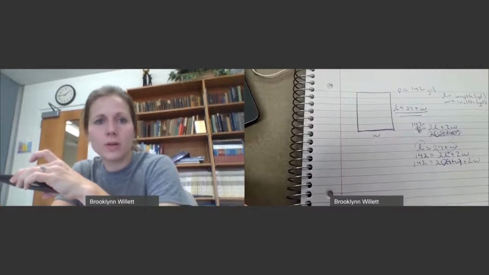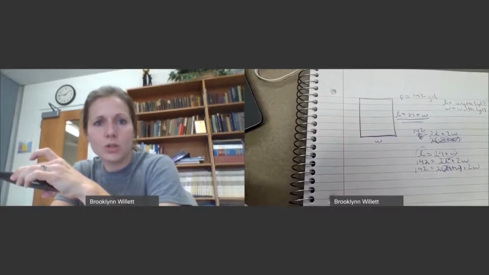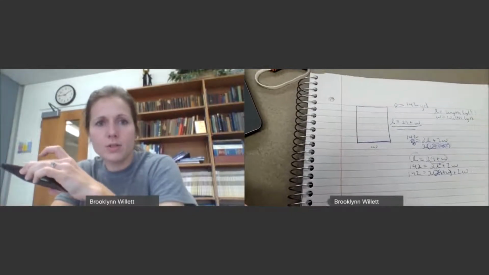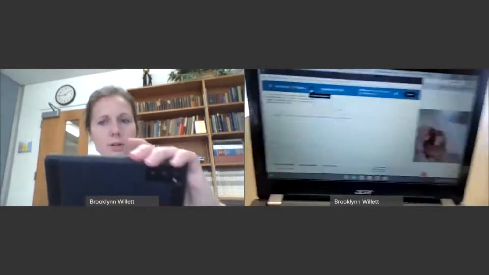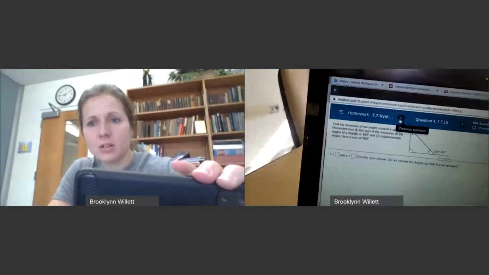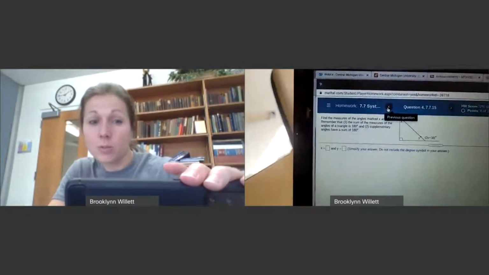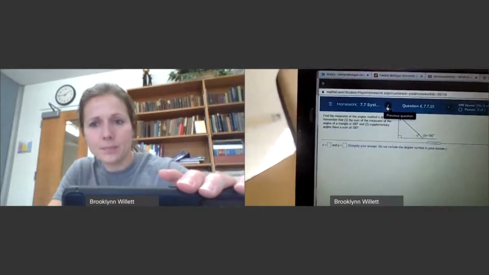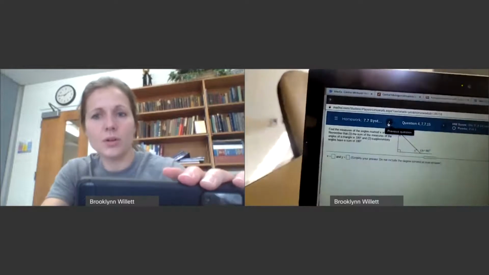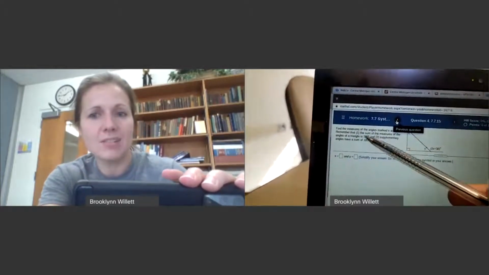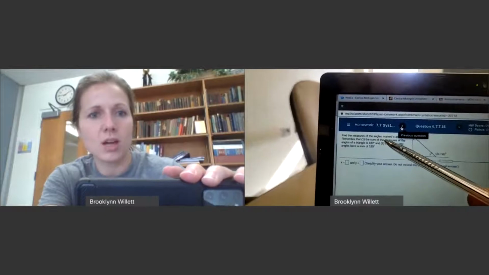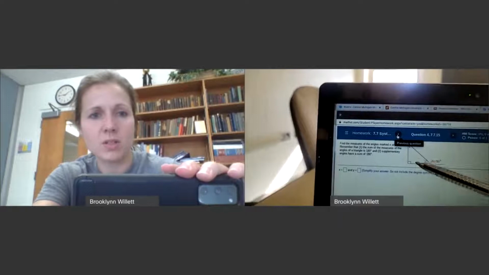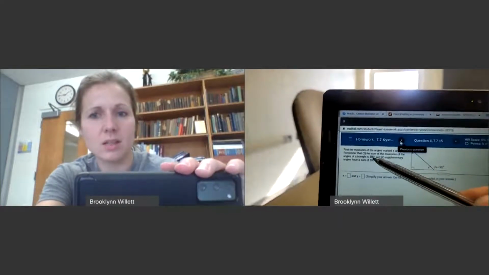I'm going to move ahead to a question like, I just saw number 4 here from the homework. Looks like it had to do with some triangles, which they drew the picture for you. So again, this is one where you need two equations, and they kind of give you hints here. One of the equations should have to do with the sum of all the angles on the inside of the triangle. So basically x plus y plus 90 has to equal 180.